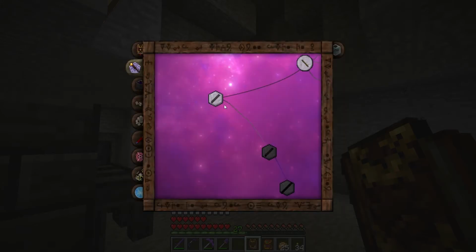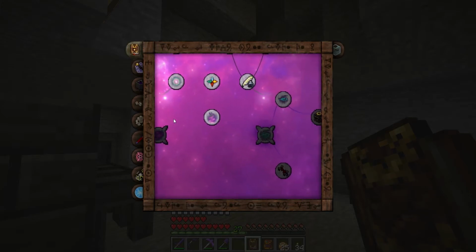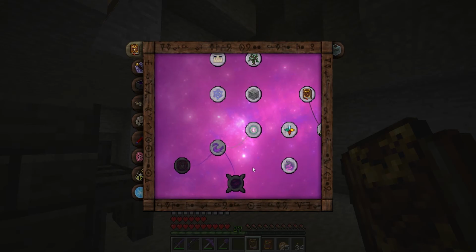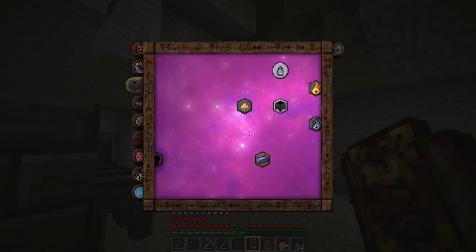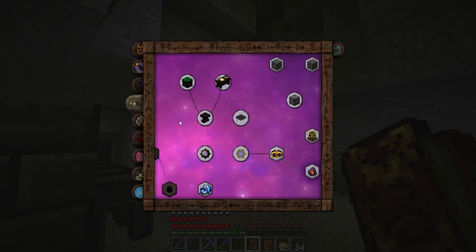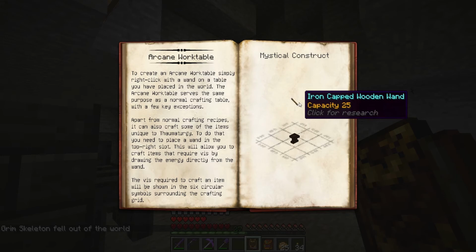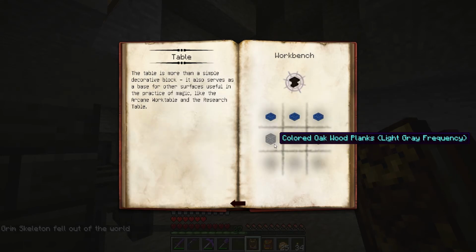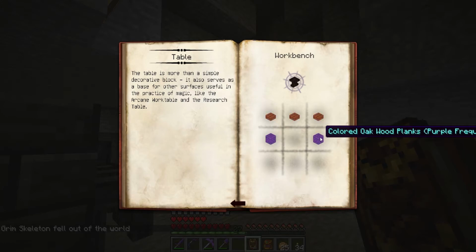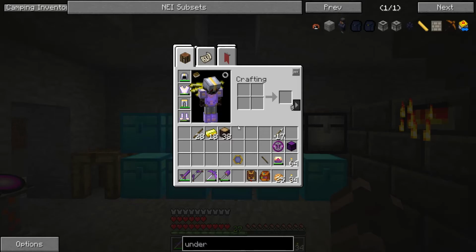So how is it that we make that? If we go back up here, I think it might be... it doesn't look like it. Is it in here? Doesn't look like it either. Artifice. Here we go. Arcane work table. So what we need is a wand. Okay, got that. And a table. So for the table, we just need 2 planks and 3 slabs. Alright, that's not hard to make.